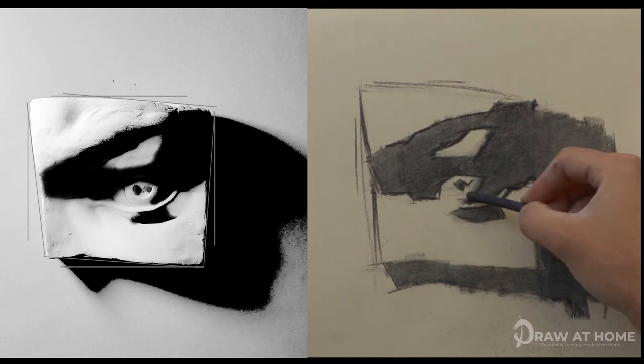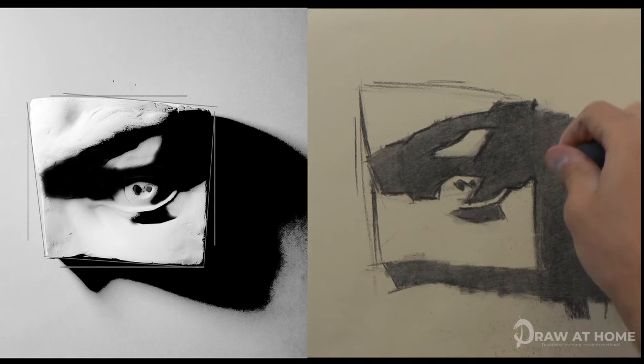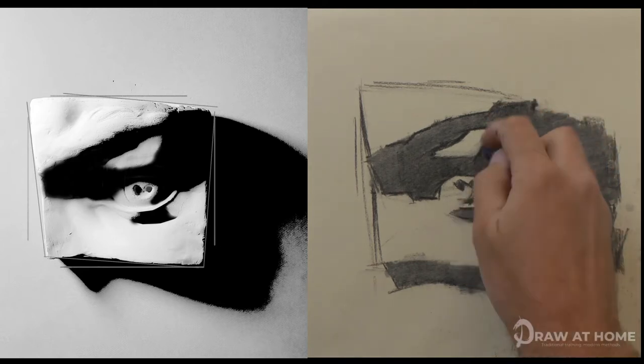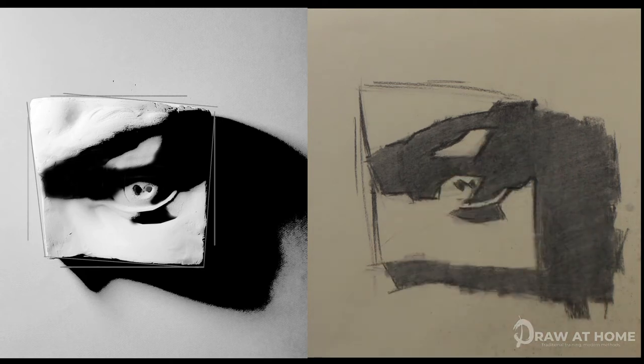Once these big shadow shapes are in, finding smaller shapes like the pupil for the eye can be useful. In this case, it helps me check the progress of the drawing, and I can see that I'm on the right track.